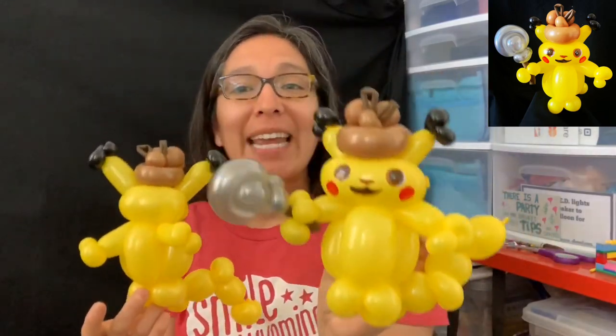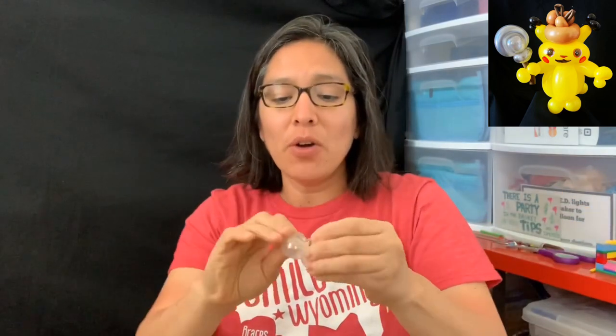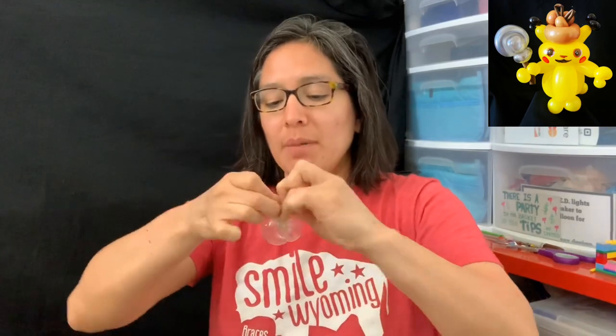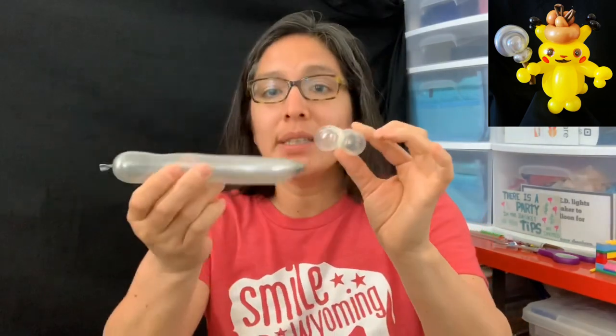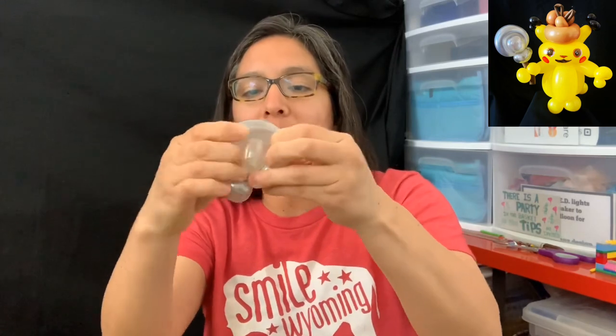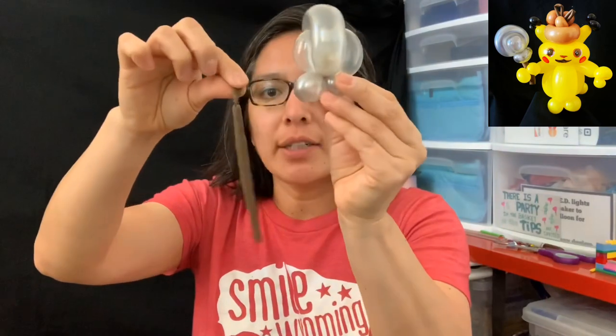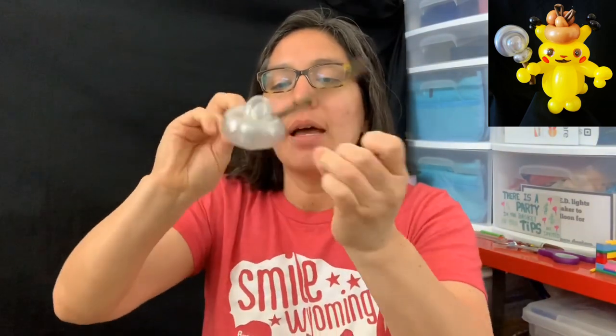If you have clear balloon scraps, make two bubbles then twist them into double pinch twists — you can shape it different ways. If you don't have clear, silver or metallic silver works fine. With metallic silver, make a pinch twist, go around, then tie the rest and put it through one of the pink strips — that's the idea of the magnifier. It doesn't have to be perfect. Then for the handle, use a 260 brown — a 160 would be too skinny and won't hold the magnifier.